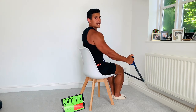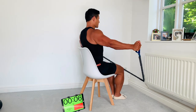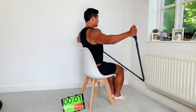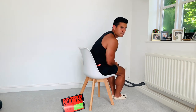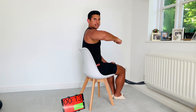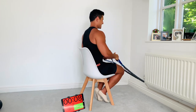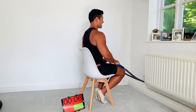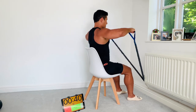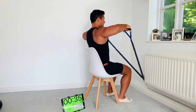How's your breathing? How's your posture? Okay. Rotator cuff rotations next. So remember, nice fixed position with the elbow coming up and back. Okay. Hands up, up and down. So the elbow stays fixed.